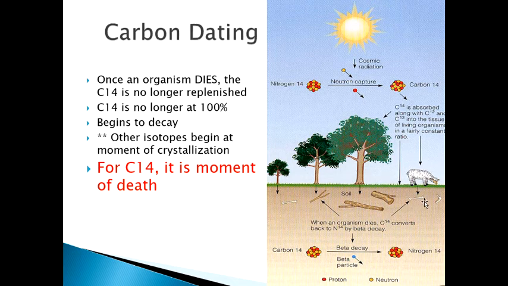And so if we find a bone or a tooth that is not that old, remember, less than 70,000 years or so, we can measure the amount of carbon-14 in it, and we know that decay rate, that half-life. We can tell how long or how old that tree has been there, how old that bone is. So for carbon-14, the moment that you have 100% parent is not the moment of crystallization. It's the moment that that animal or plant died.